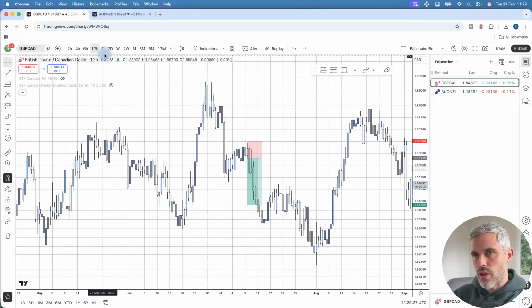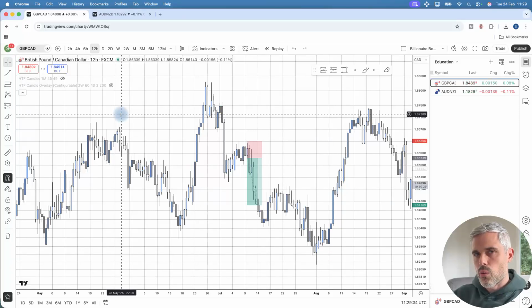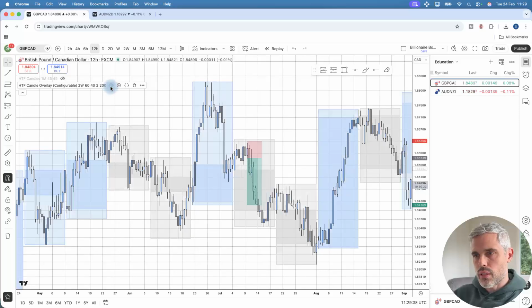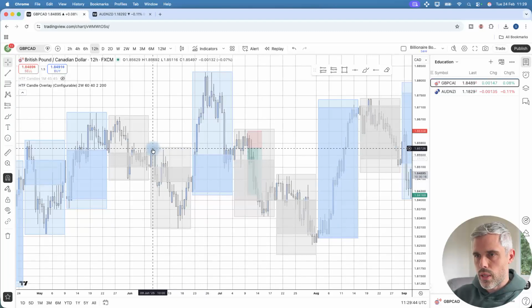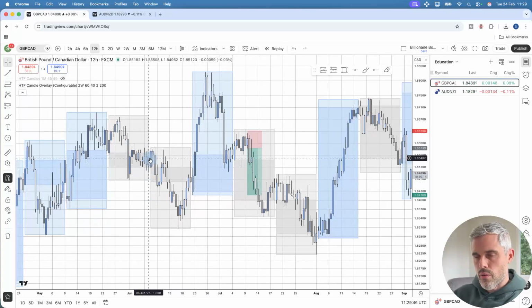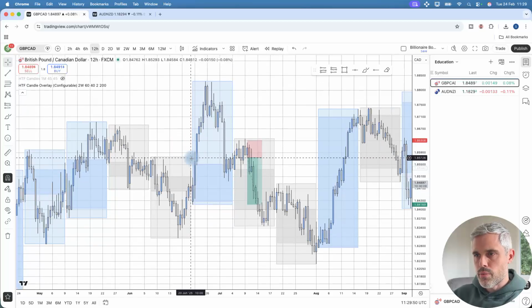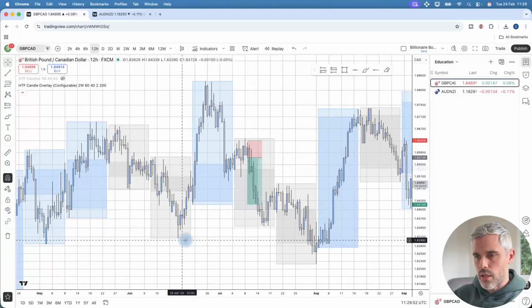So this is the 12-hour time frame. What I want to do is overlay a weekly, 2-weekly, monthly context to see what phase of price we are in. So I'm going to start by looking at the 2-week time frame. And this gives us a lot of powerful information. So what we see here is that we had a 2-week period where the 12-hour time frame trended down, then shifted bullish. This becomes our accumulation candle.